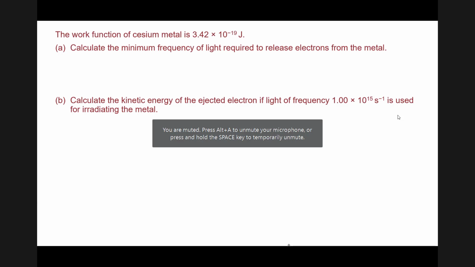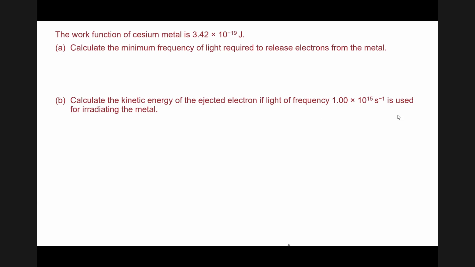So in the dual nature discussion that we discussed in the previous video, we had two types of calculations, one based on the particle nature of light as indicated by the photoelectric effect, and the second one is by the wave properties of the electron as indicated by de Broglie's formula. So let's do one example of calculation based on the photoelectric effect.